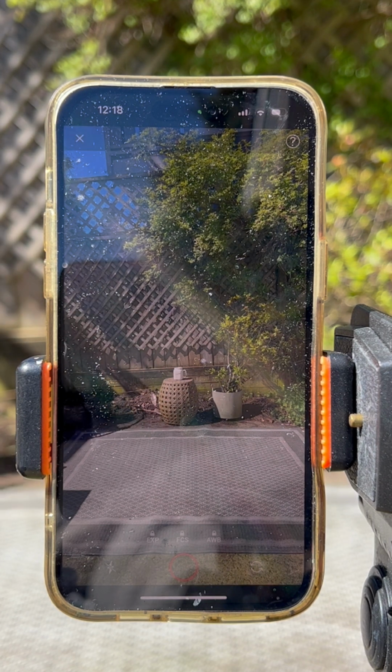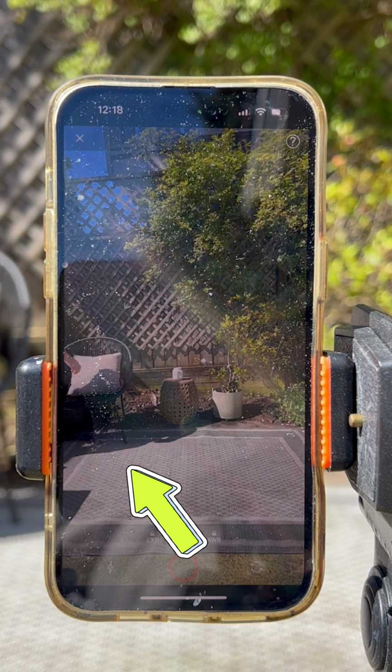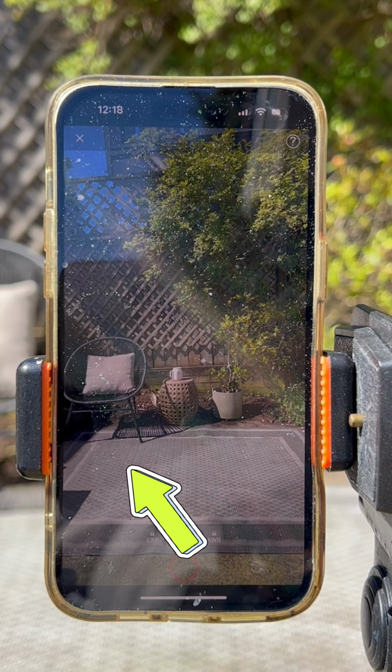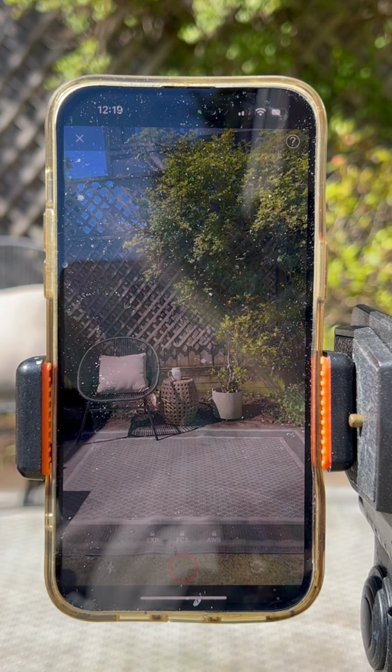You can see as I'm moving things in and out that I do have a shadow from my body. So I'm stepping back far away to make sure that shadow isn't getting into the shot. So I move an item, I step back really far, and then rinse and repeat.